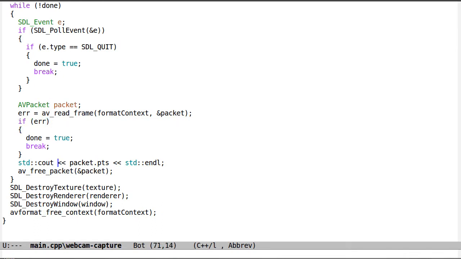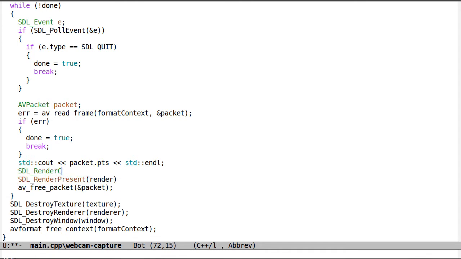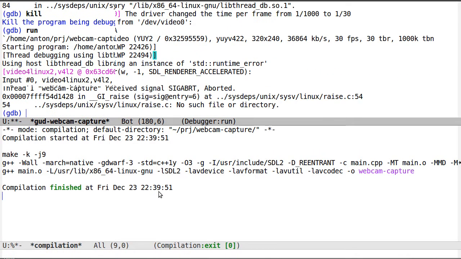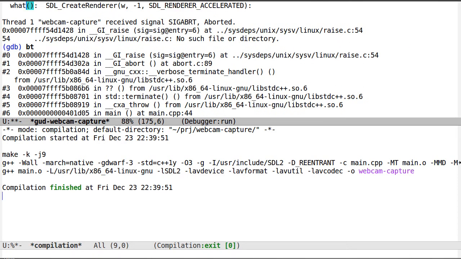And now I need to draw somewhere here: SDL render clear and SDL render copy, texture, null, null. So almost here, I just need to copy data. Oops, what exception did we get?